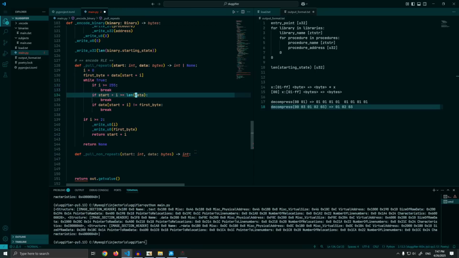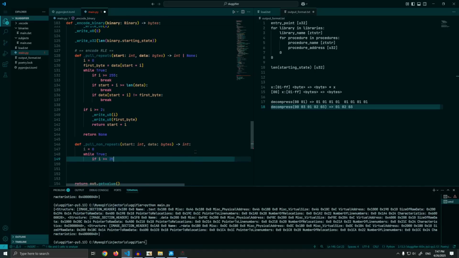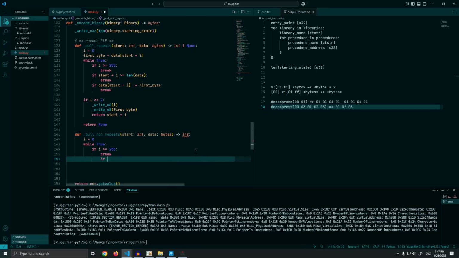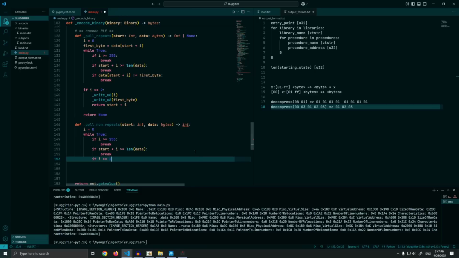By the way, you'll notice that this loop always indexes at data starting from start. This is basically equivalent to just slicing data by start before we use it, but it's a little bit more efficient because we don't have to allocate a new data. In practice, the efficiency probably doesn't matter. This is Python, but it's a force of habit. So these cases are the same. We don't want to exceed the length of data, and we cannot encode a value greater than 255, so we won't try.